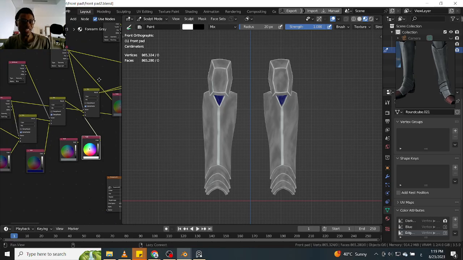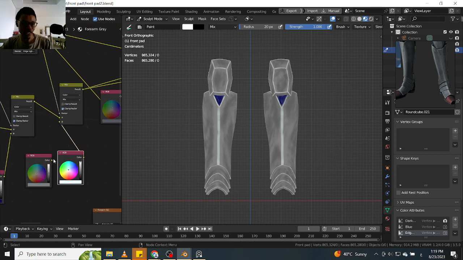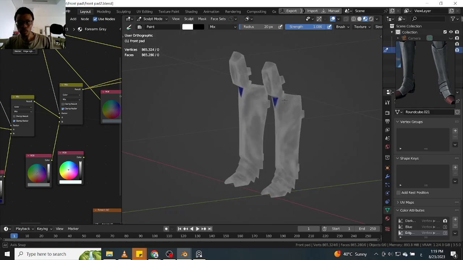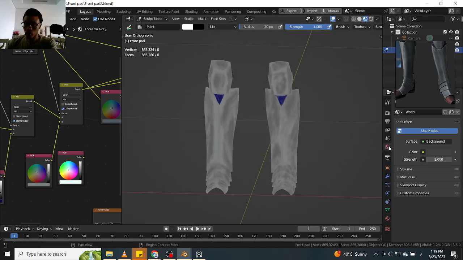It's probably because I'm quiet. You know, when you do things when you're not quiet, you get things done a lot more fast, I guess. Actually, let me turn the background.